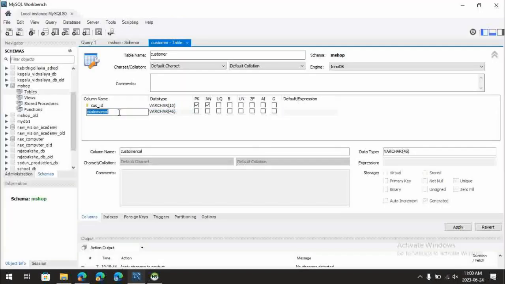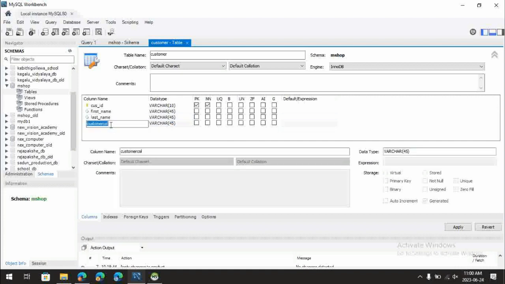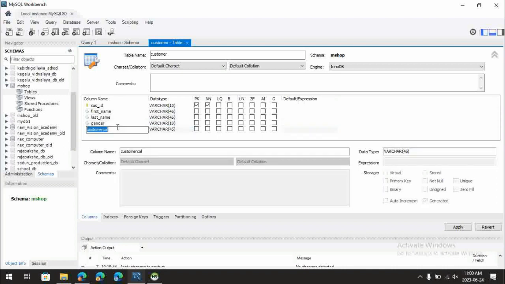Then the next column, first name, then the last name, gender column, then the contact number.